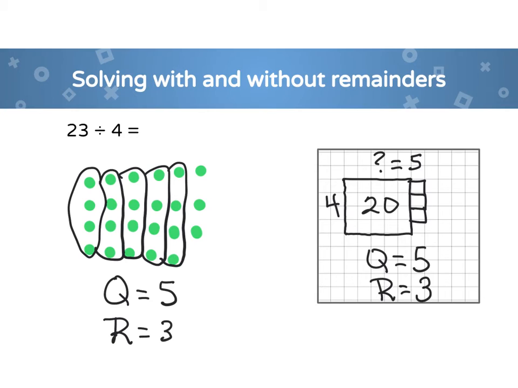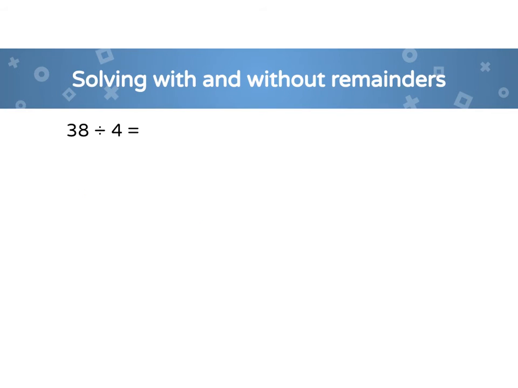Okay, so I've shown this problem. I've solved it 2 different ways. I've solved it with an array, and I've also solved it with an area model. Okay, here I'm going to do my area model, but I'm not going to mark in all the boxes, and I'm going to do an array. So let's see what my array would look like. I can even count here as I'm doing this. I know I'm going to put them in groups of 4, and then I want to see how many groups I have.